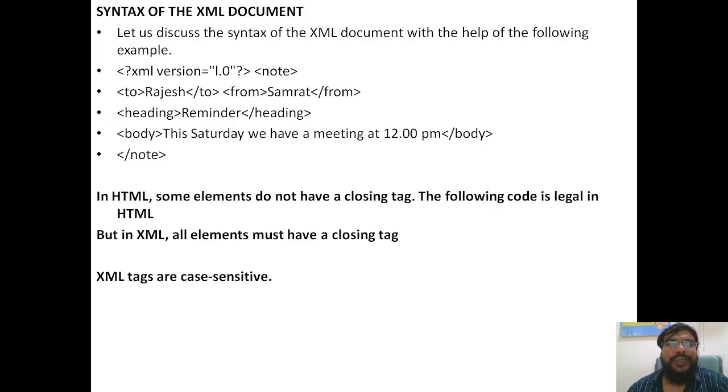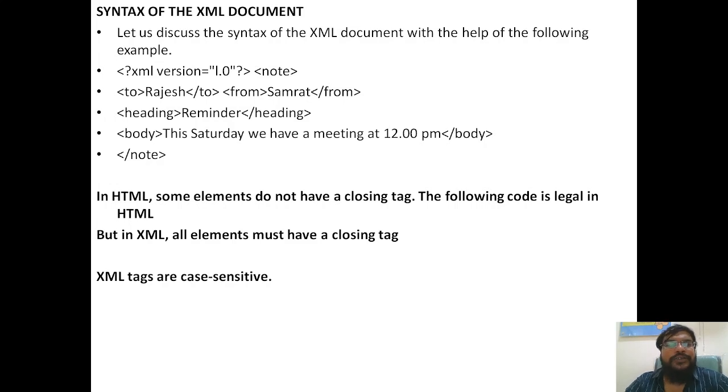Here we can observe a major difference. In HTML, some of the tags need not be closed. For example, if you take an hr tag, which displays a line in an HTML document, that need not be closed anywhere, right? There are many other tags which are not meant to be closed in HTML.